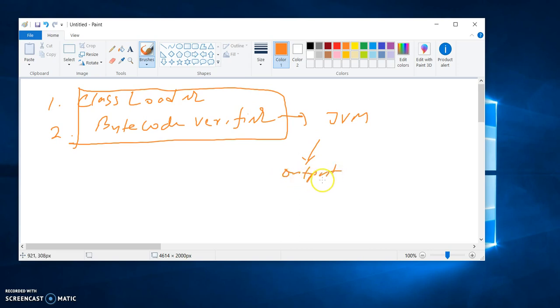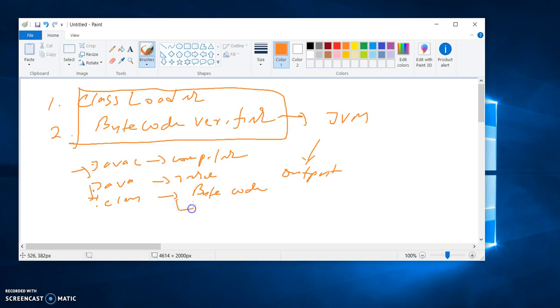Okay, so that's all about how we are seeing the compilation process and the run process. So remember, there are a few things here. One is javac, which is the compiler, and then we have the .java file, which is the source file, and then we get the .class, which is the bytecode, and conversion from here to here is done with javac, and then we are passing these to the JVM, and the JVM performs these operations, and then we get the output.